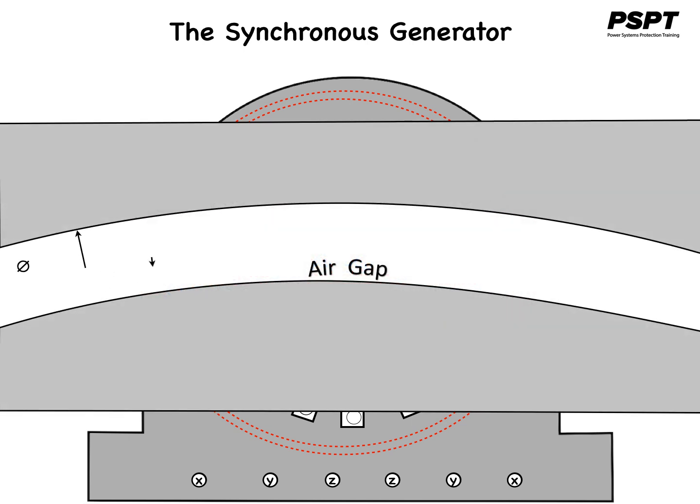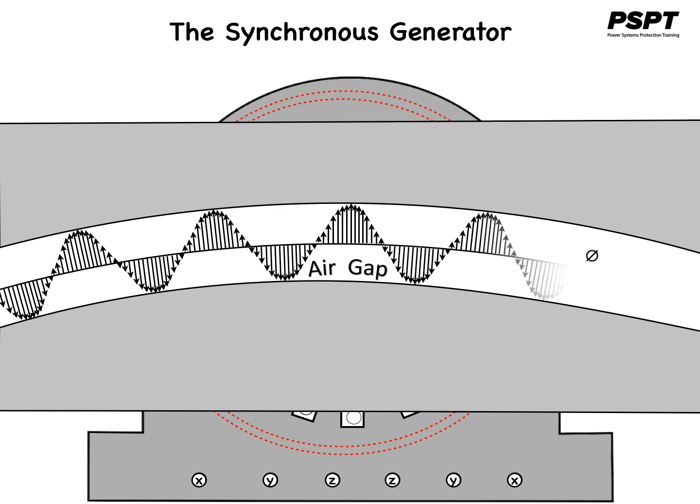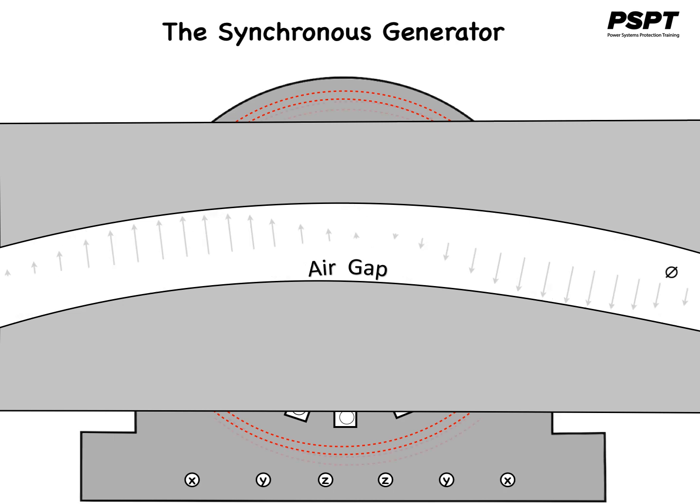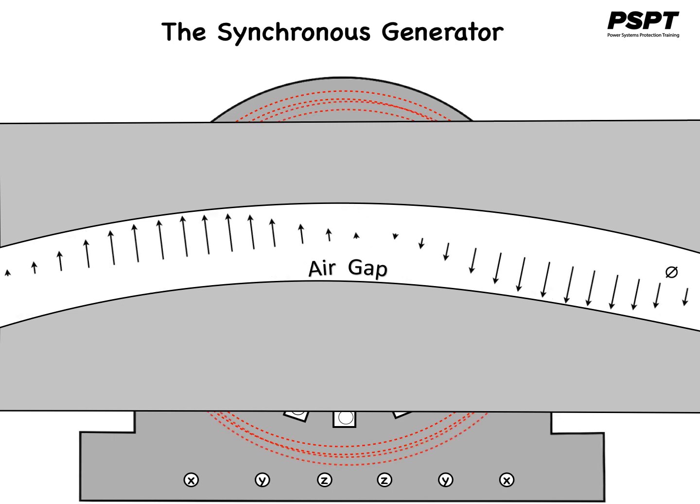The flux density across the face of the pole on the rotor will depend on various elements, but it is designed in such a way as to be sinusoidal across the face of the rotor. In actual fact, I have compressed the wave shape here in the air gap in order to show you its sinusoidal shape. In actual fact, it looks more like this. The machine will have one complete cycle of magnetic flux wave for every two poles of the rotor.